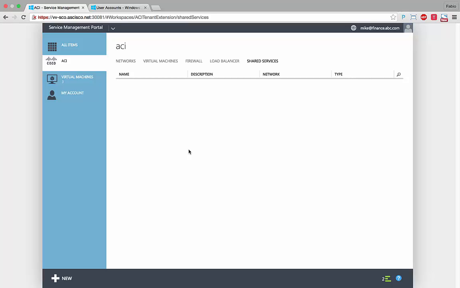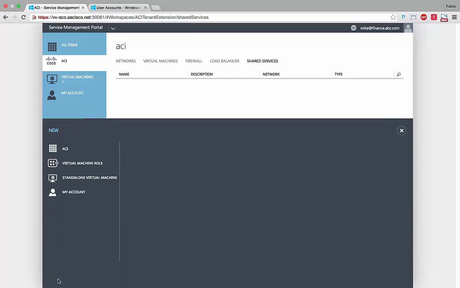And then he wants to create some virtual machines and place them in the networks. And then eventually he wants to deploy his application and access his application over a web browser. So that's what we are going to try to achieve over here. So the starting point for that is, let's go ahead and create the application tiers.